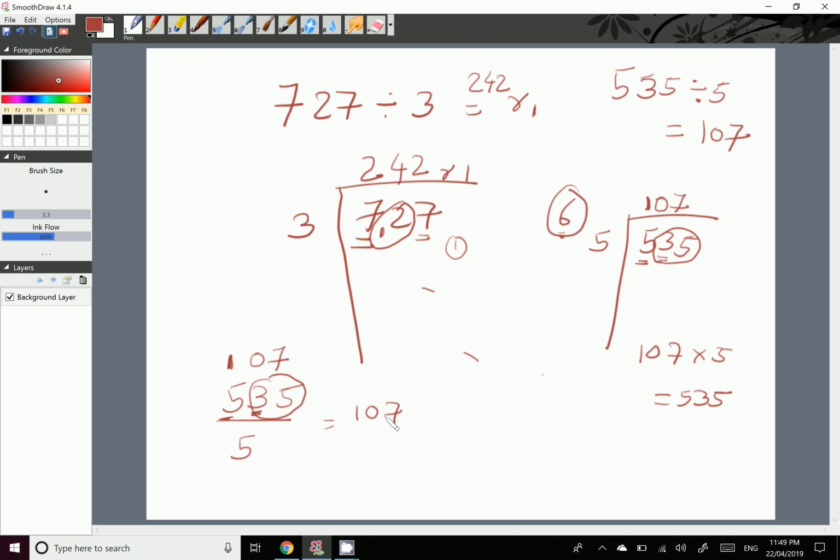And this method is very useful when you do any short divisions, or if you're trying to do different types of problems, you can easily get to the answer. So let's say 262 divided by 2. You're going to go through the first digit. 2 times 1 is 2, 2 times 3 is 6, 2 times 1 is 2. Or let's say 393 divided by 3. 3 times 1 is 3, 3 times 3 is 9, and then you do the next digit, which is 3 times 1. So these are the shortcut tricks that you can easily use when you're doing a bigger problem, and you can easily get to your answer.